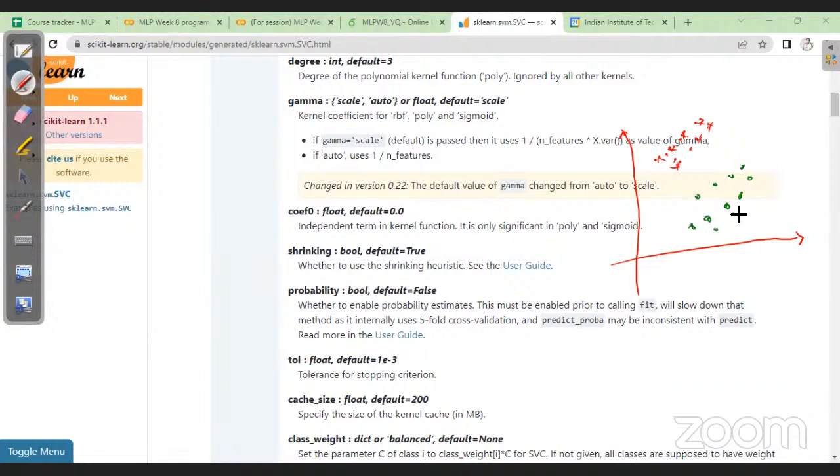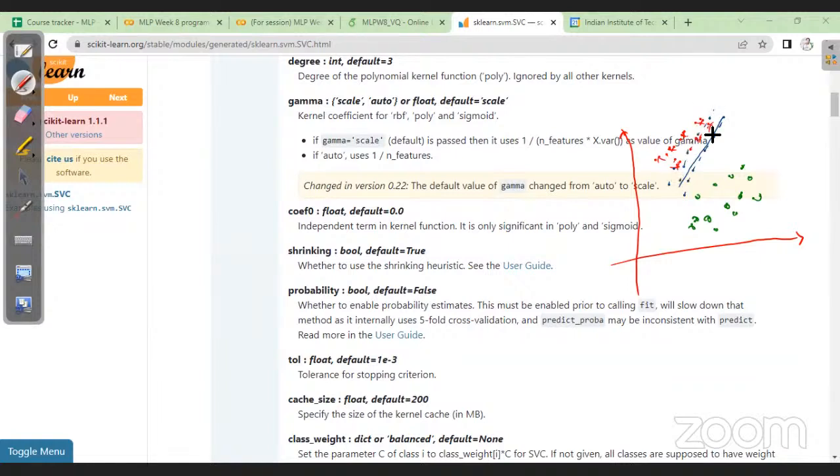I'm just creating this data set. In SVC, you will create a separating path, along with the margin, something like that.